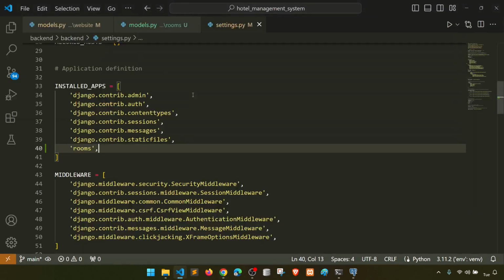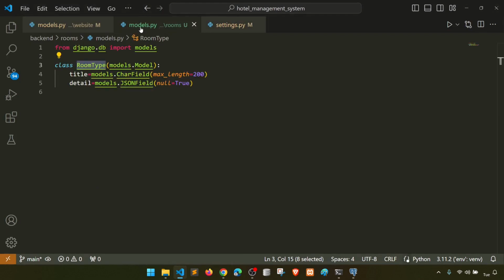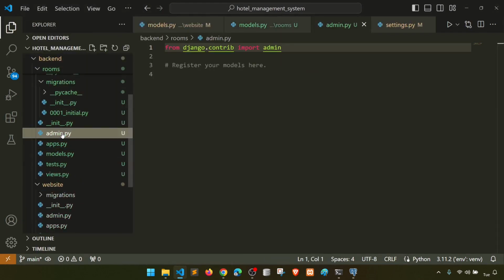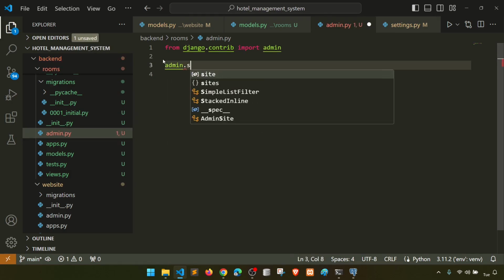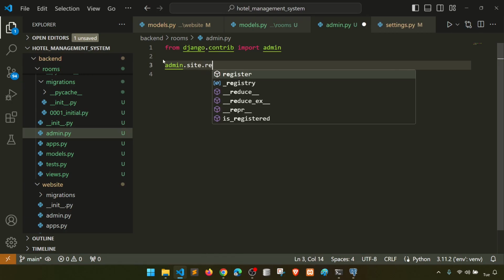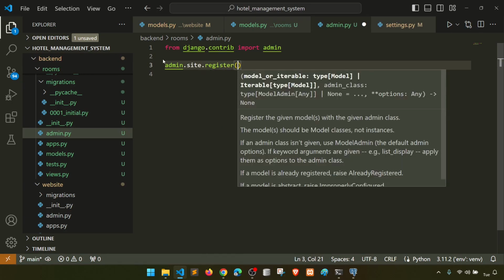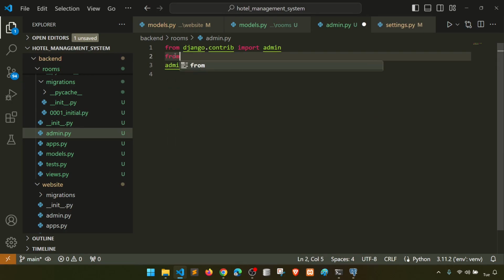So what we need to do, we'll go to that app, and we'll open the admin.py, which comes whenever we create the app, this admin.py file is auto created. So now what we will do, admin.site.register, and we'll import the model, from . import models.